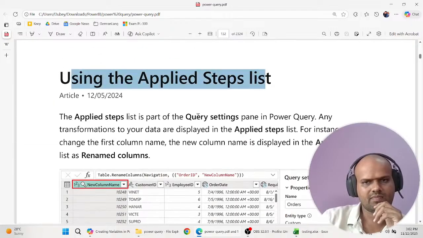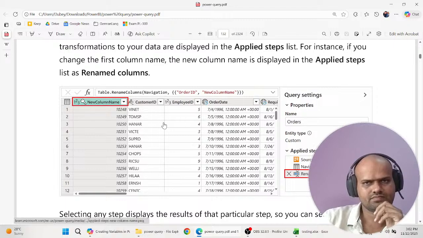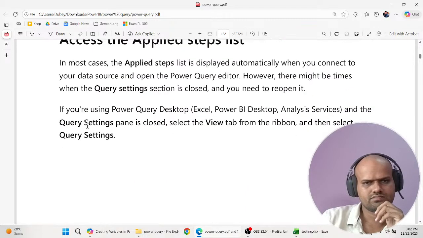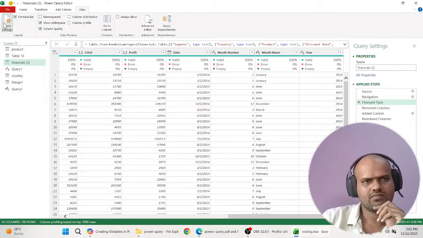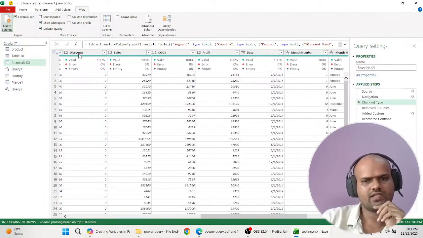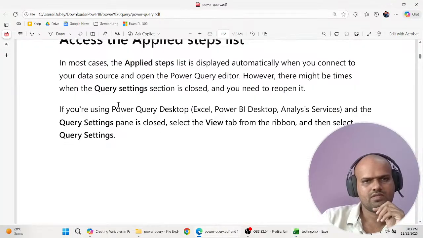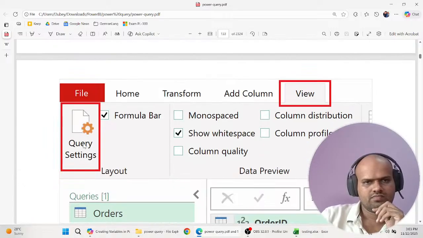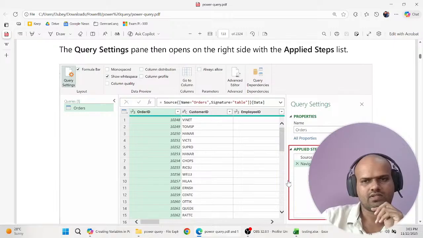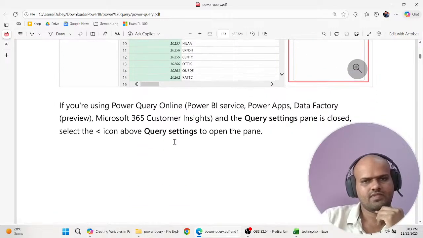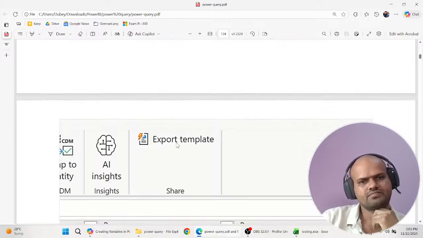Using the applied steps list. Again, we can access it by the query settings. Let's say view, go to query settings, and then you can access the applied steps. I've already shown that.